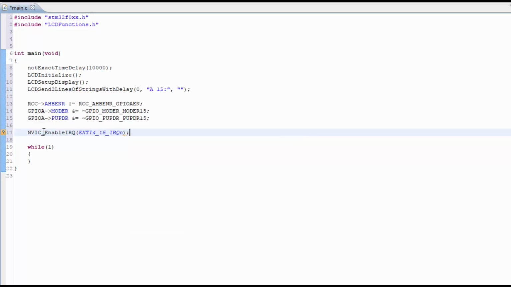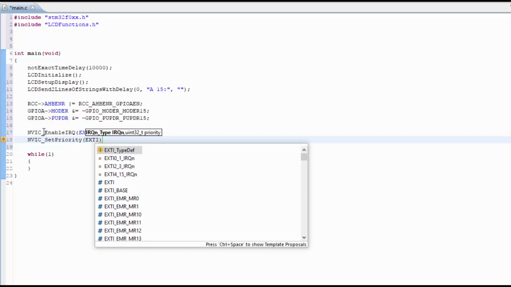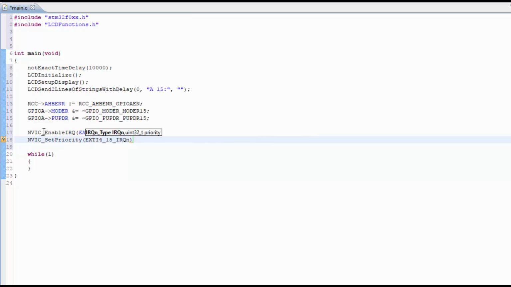And now we need to set up the priority for the same external interrupt designation, and we're going to set priority to be 0. What I've read is that for priority you have the option of going from 0 to 3, with 3 being the lowest priority and 0 being the highest priority. I'm not sure if that is actually correct, but I'm going to assume that is correct at this point, and I'm not using more than one interrupt in this case anyway, so it doesn't really matter how I set the priority.